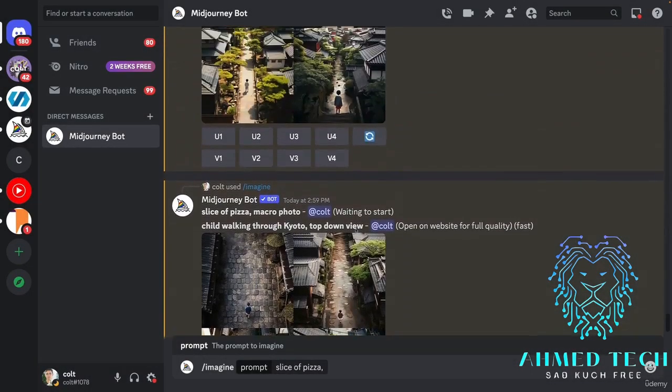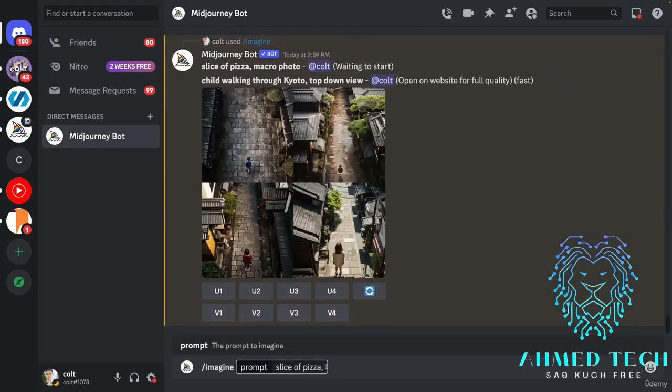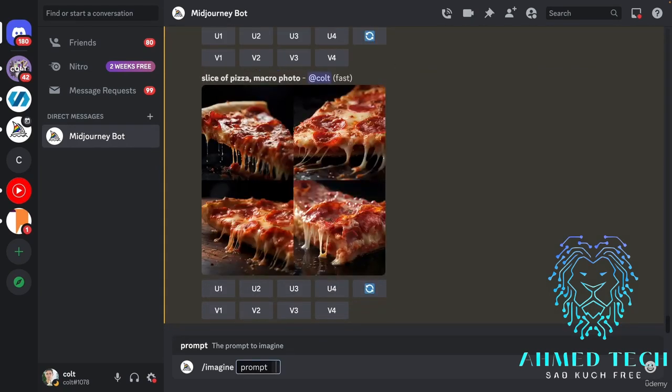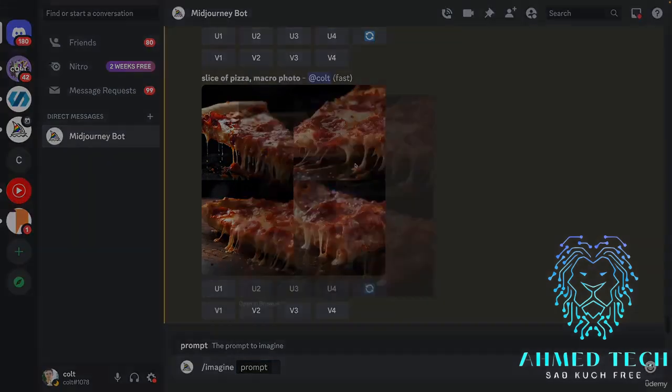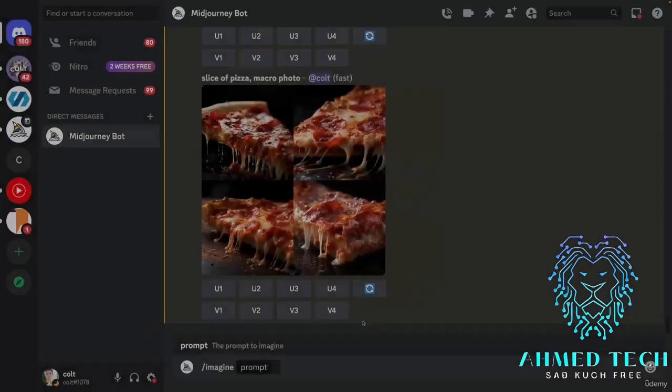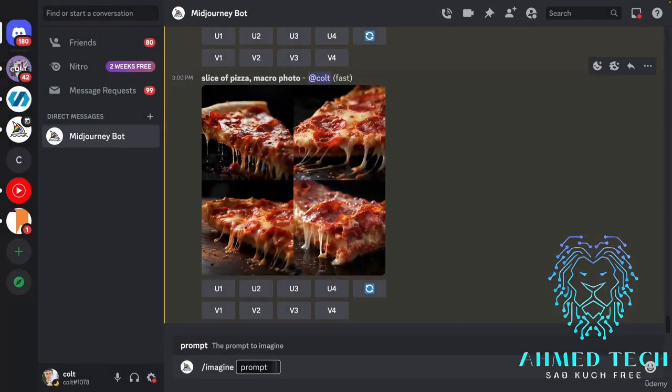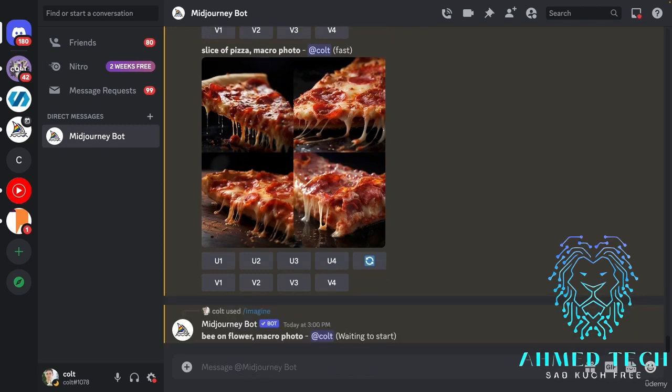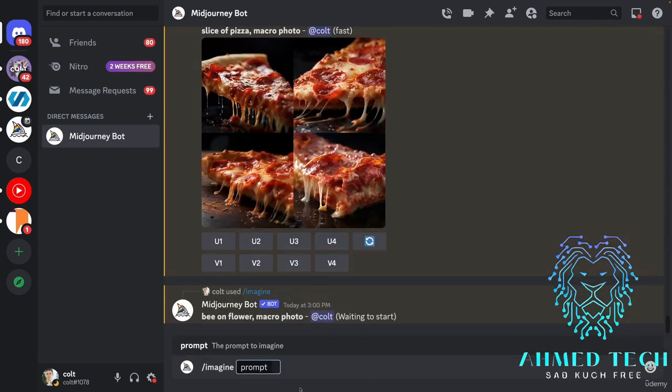And while the pizza one is going, let's finish up with one more example. Now let's just play around with first person and third person. So here's the macro pizza, by the way, a close shot of a piece of pizza, but you can even do a macro photo of a bug or something that's really small that you normally wouldn't be able to capture very well with a typical camera lens. So maybe a bee on flower macro photo. Okay, so we'll end with a few examples of first person and third person.